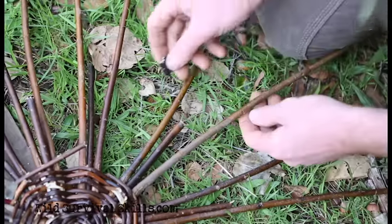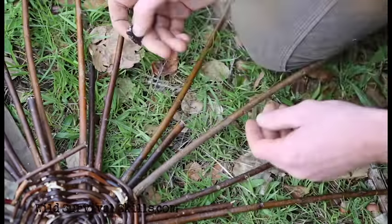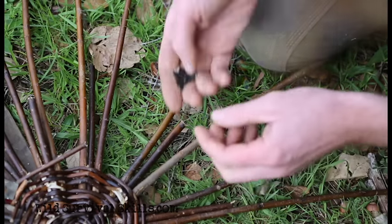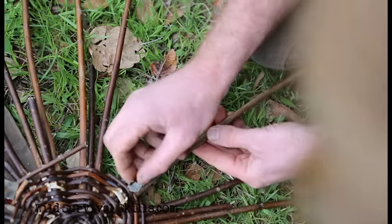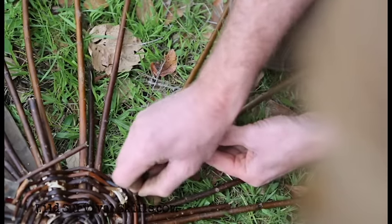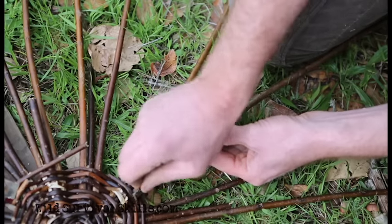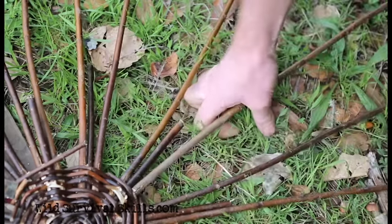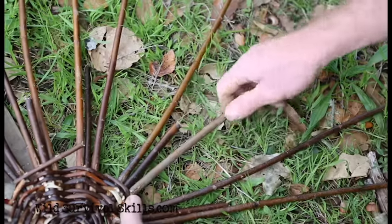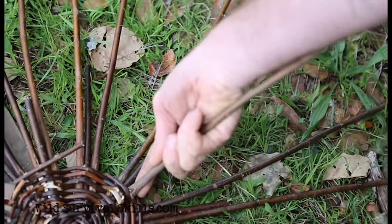All right, once you've got your spokes put in, going all the way around, you're gonna start to bend them up. Now instead of just grabbing one and prying it up, what you're gonna do is put a little slash going vertically into that long spoke. If you can jam that in there, that little slash is gonna help relieve some of the pressure so that when you bend it up, it doesn't break.